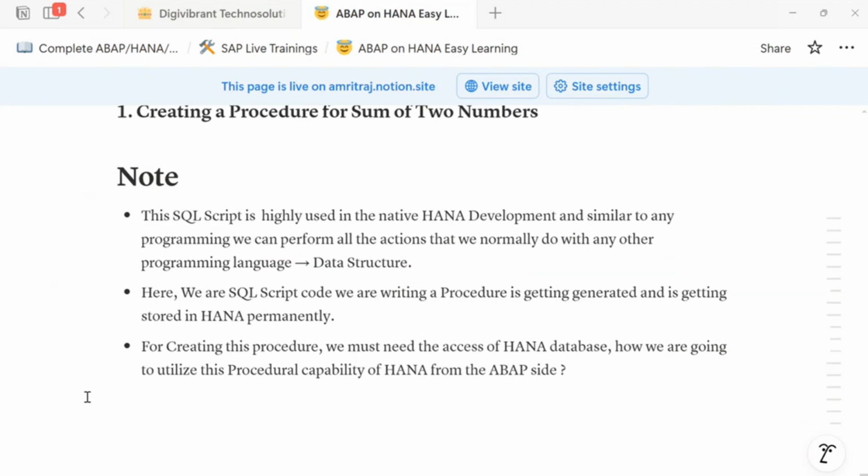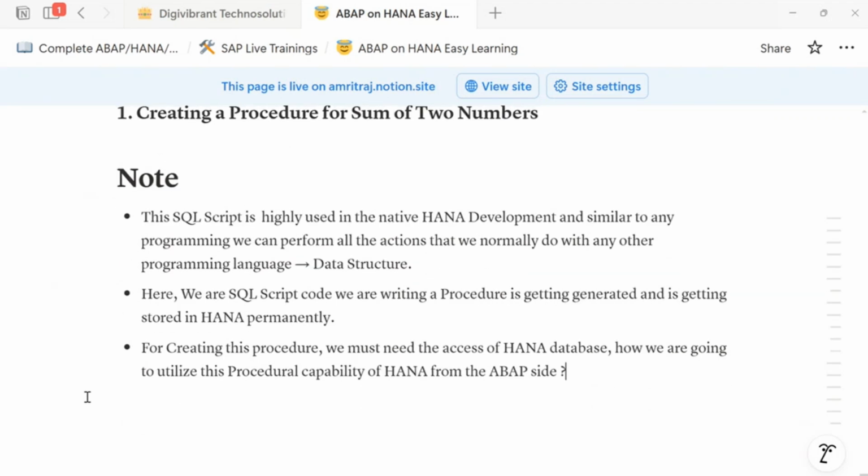That is my question. Are you getting my point? Everyone, are you getting it? Both of you, is it okay? So how are we going to utilize this procedural capability of HANA from the ABAP side, right?